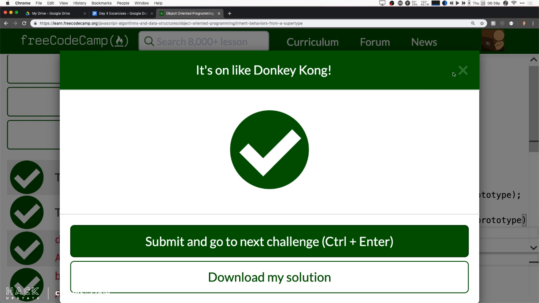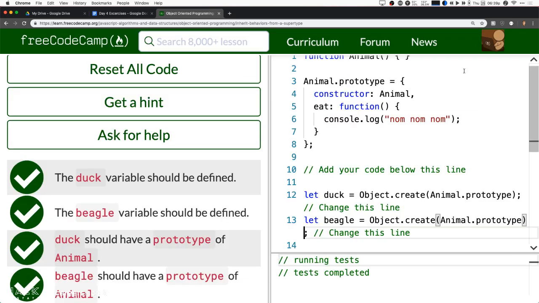Personally, I would use new and just say equals new Animal, but Object.create is another way that you can avoid using the constructor. I've never seen Object.create used instead of a new constructor, but freeCodeCamp wants to cover it. The reason is that as a developer, you'll be getting into a lot of other people's code and trying to read it.